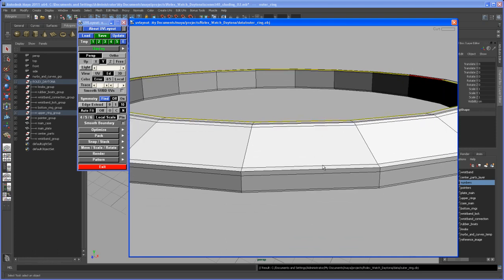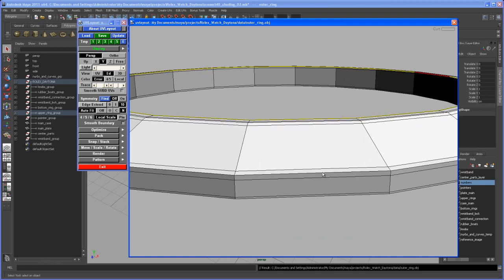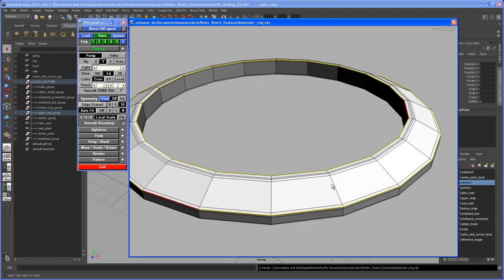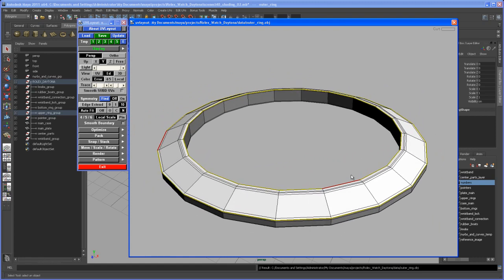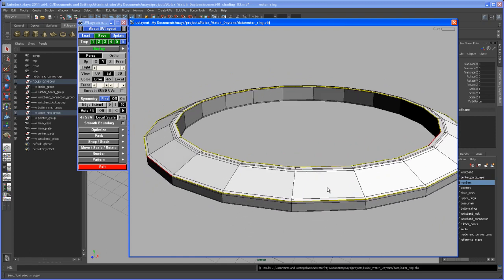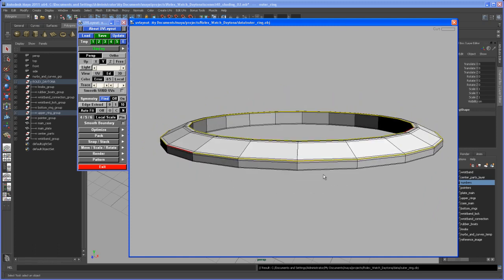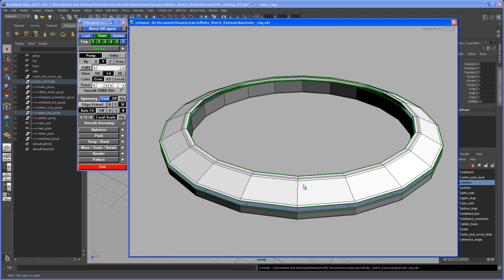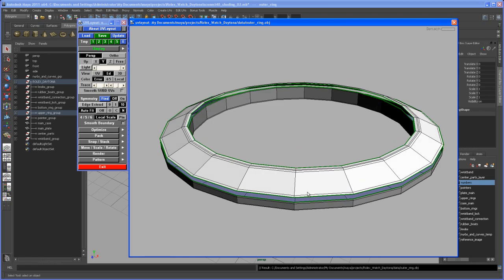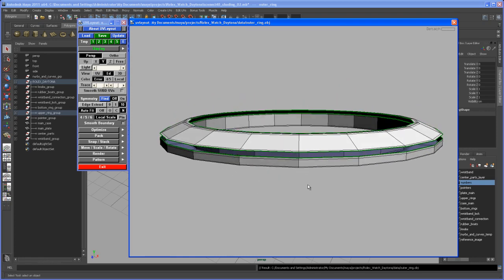And now we will do the same here on this edge. So hover over that edge and hit C. And let's check out if the edge loop is going all around. Sometimes Headus is doing some weird stuff here, but this time it worked out. So we have the 2 edge loops selected, and now let's hit enter. So you hover over a piece and hit enter, and then it disconnects the 2 pieces.